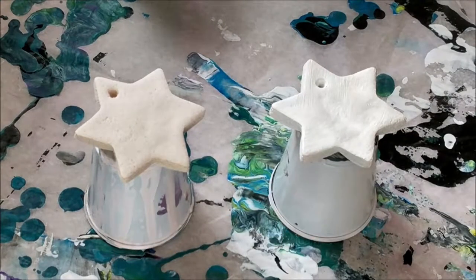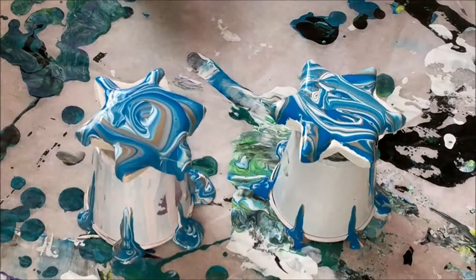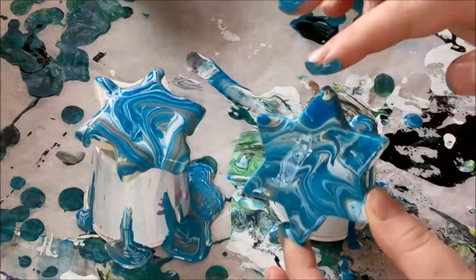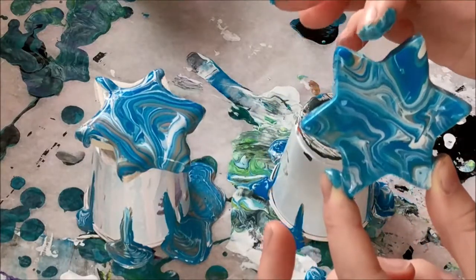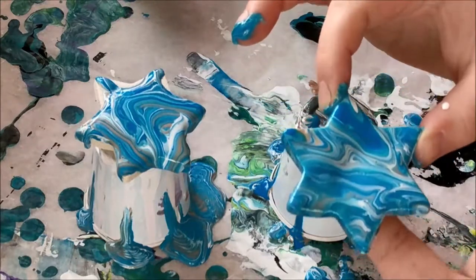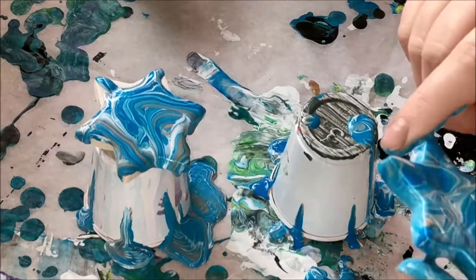Now I'm going to try just pouring across the tops. I like making little ornaments because you can really hang them up anywhere. My family actually does a Christmas tree, so you can hang them up on that. But also, you can hang them up on the wall, or you could make a bunch of them and do like a whole garland to put maybe above your kitchen table or in a children's room.